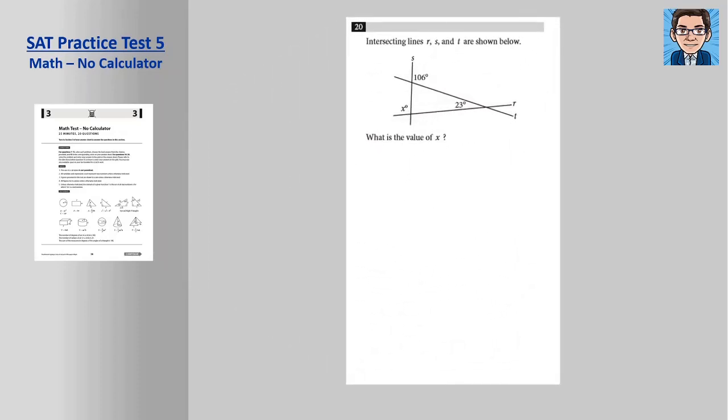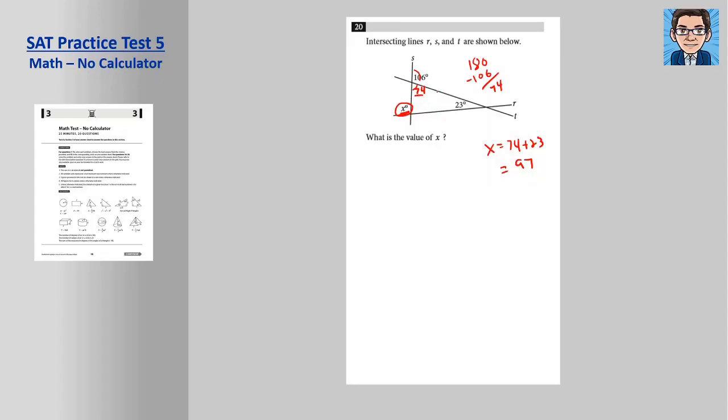All right, and the final question here. So we're going to find this angle here. We're given these two angles. So first we can find what this is, because we know that 106 plus this angle form a straight line, or 180 degrees. So 180 minus 106 gets us 74. So this angle here is 74. Now, if you remember the exterior angle theorem, you would say that this exterior angle is going to equal 74 plus 23. So x is going to equal 74 plus 23, or 97.